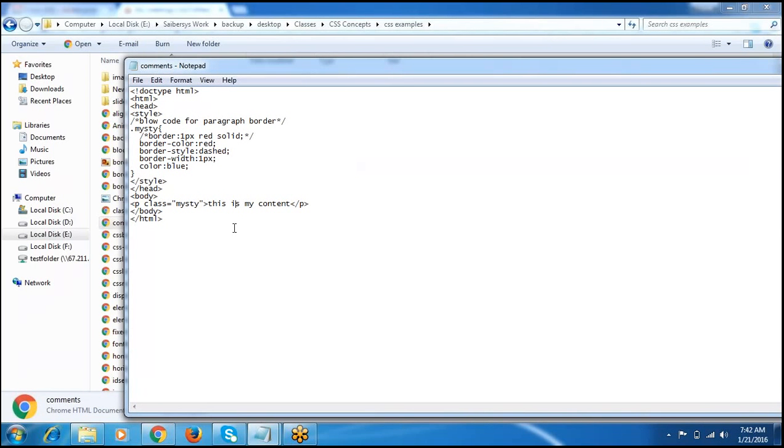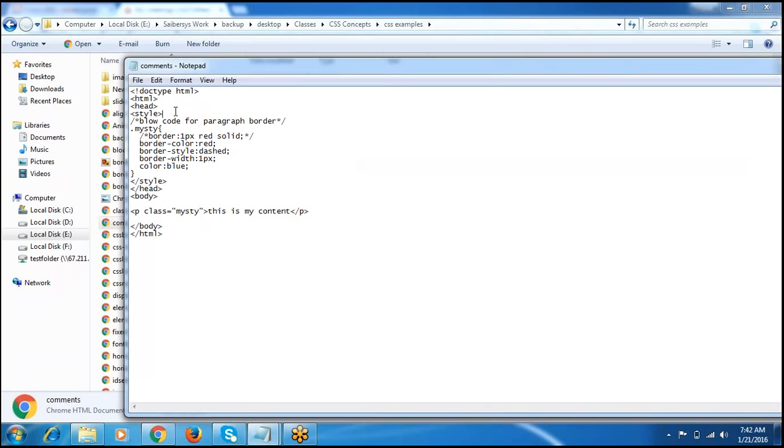So here in the body tag, I have one paragraph with the CSS class my style, and this is my paragraph content.